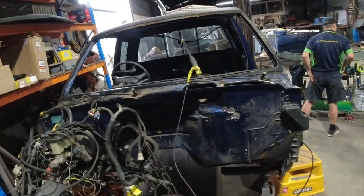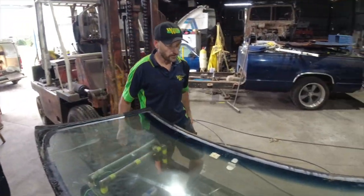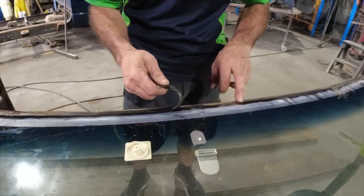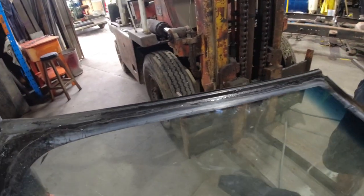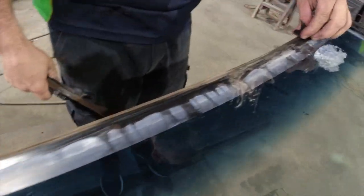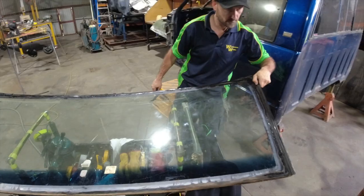Oh, guys, that went really well. Thanks for that, Robbo. No worries, mate. You saved my screen too. A bit of a battle, but we got her out. Yeah, no, that's awesome, hey. Now you can see there, they didn't clean the screen. The urethane's just pulling off the glass. Oh, wow, it is too. Gosh, that wasn't even sealed. No, so in an accident, that'll just fly straight out. All right. Put her away and keep it for the next time you want to put her in, mate. Yeah, nah, thanks for that, mate.